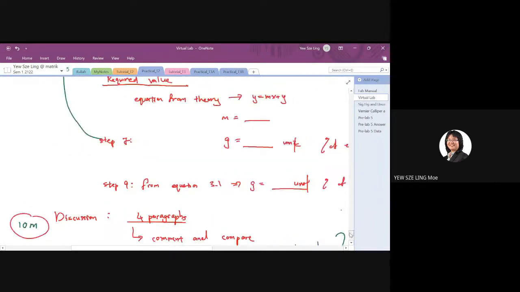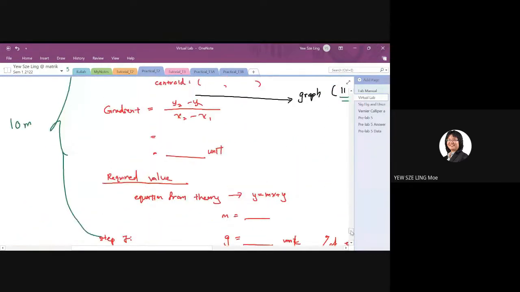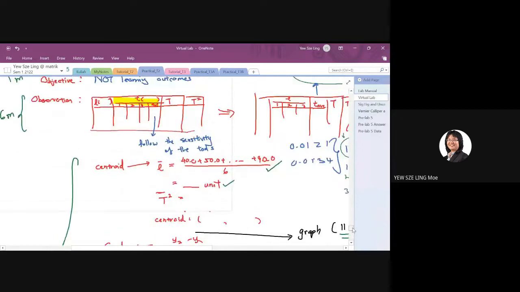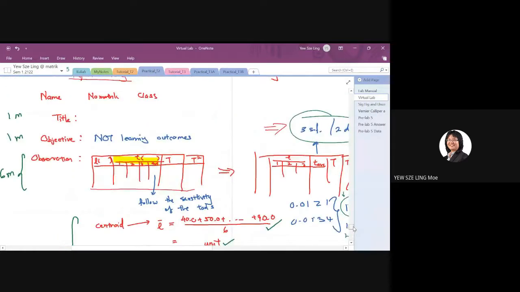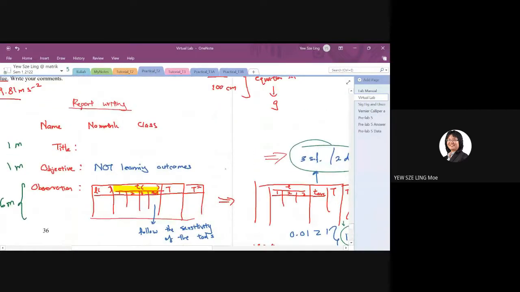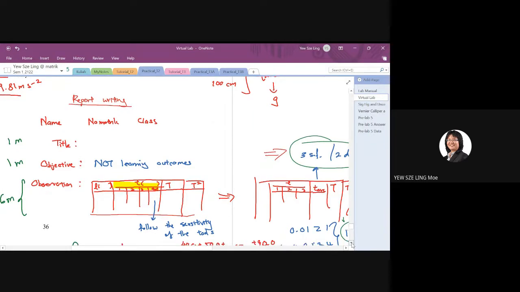Okay, so this is the format for your report writing test, and this is how you should do your experiment 5. Okay, practice. So for experiment 5, again, you don't need to give me a theory, a list of apparatus, or the procedure. What are you going to give me? You give me the name, the title, the objective, observations, a discussion, and also the last, the conclusion. All right, so done. That is the format.